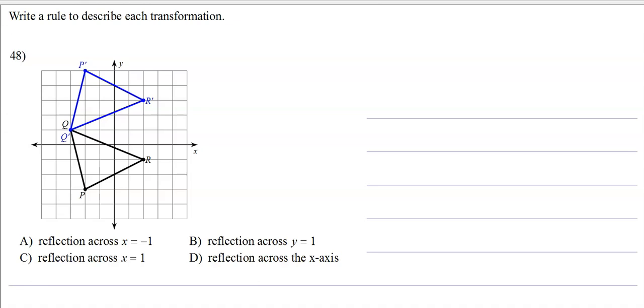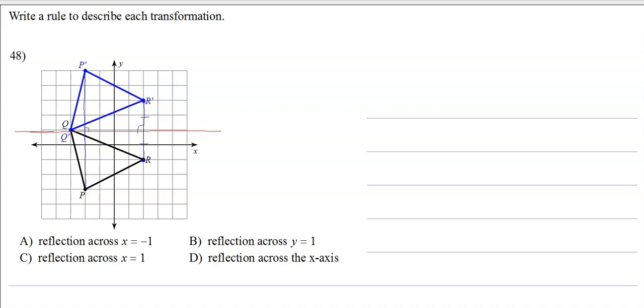Write a rule to describe the transformation. So I don't think this was a slide. This to me looks like a flip, a reflection. And I got to figure out where did it reflect from. And I can just kind of see it. Like I'm pretty sure the reflection is right here. But just to be sure, something you can do is you can connect a point to its new image and connect those two with a line. And then create the perpendicular bisector. The perpendicular bisector should be the fold line. And if I did that for P, that red line there is at 90 degrees. It is right in the middle.